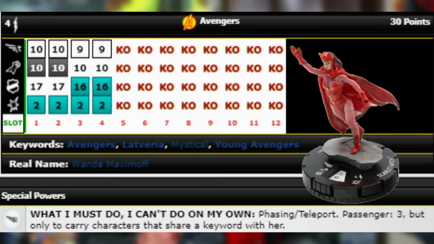But then she has this amazing special movement power that says phase teleport, passenger 3, but only to carry characters that share a keyword with her. And she's got Avengers, Latveria, Mystical, and Young Avengers. So great keyword options there. Avengers is always good.